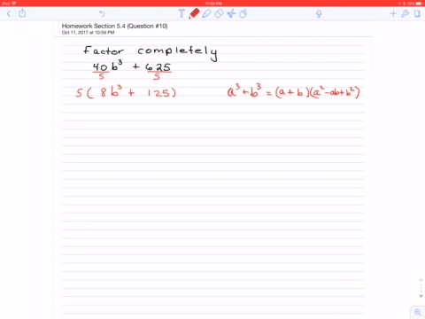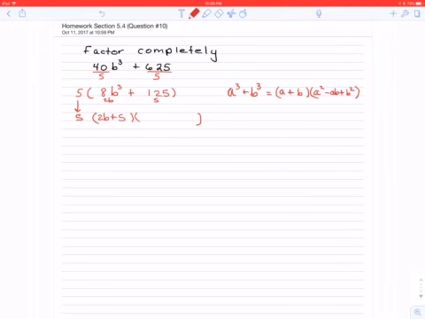All right, so to apply that to the sum of perfect cubes that we have here, I'll bring down that 5. Now, this 8b cubed plus 125, I'm going to factor into a binomial times a trinomial. For the binomial, I'm going to take the cube root of each with the given sign. So the cube root of 8b cubed is 2b. The cube root of 125 is 5. So my binomial would be 2b plus 5.